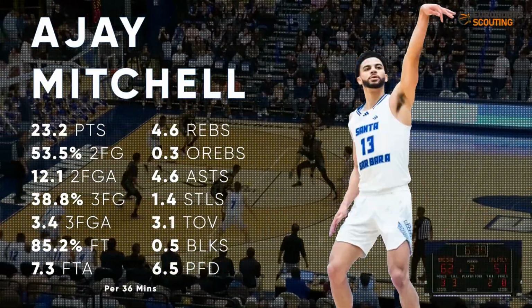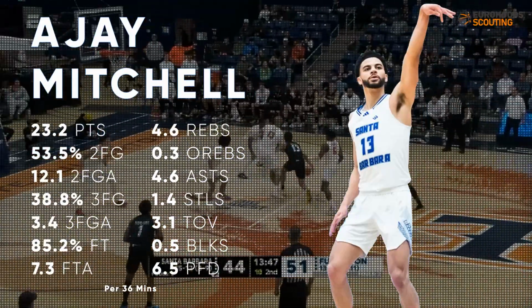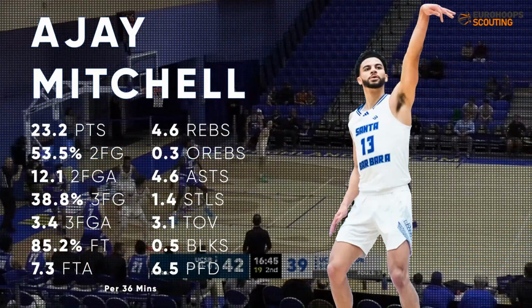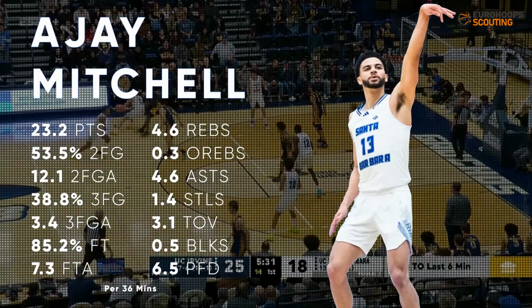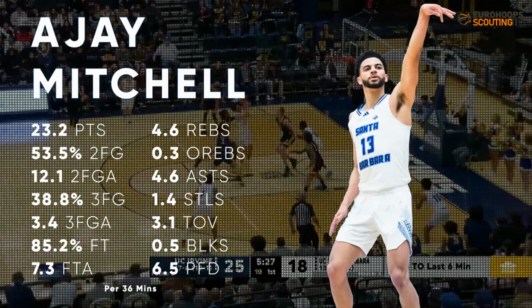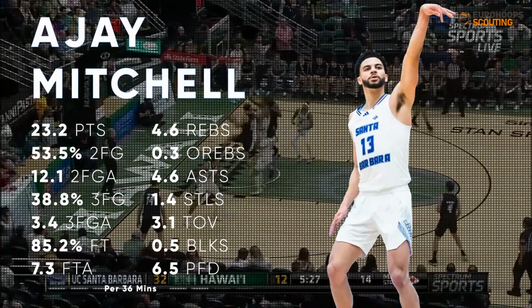Ajay Mitchell arrives at the 2024 NBA Draft as one of the best scoring guards of the class. After 3 seasons at Santa Barbara, he saw a spike in his scoring numbers, mostly due to an increase in volume and efficiency as an outside shooter that propelled him to early second-round consideration. We take a look at the 6'3" guard born in Liège, Belgium, that should have a high number of teams looking to add him to their team.